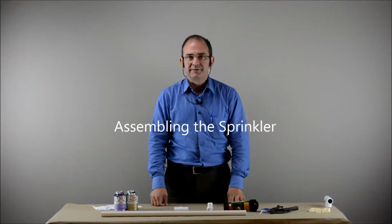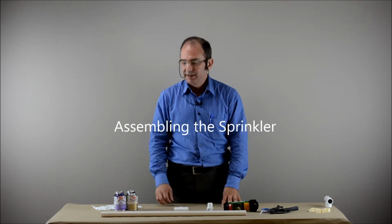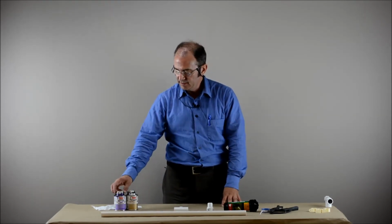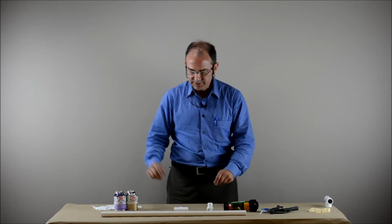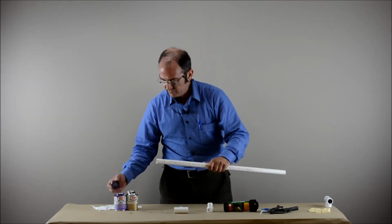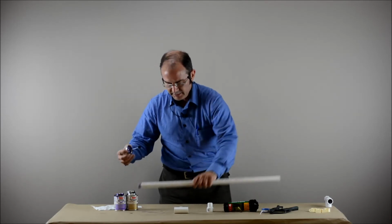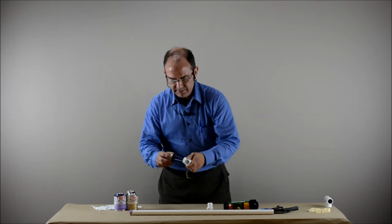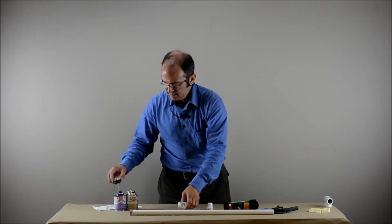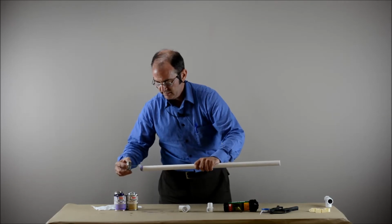Putting the parts together is about as simple as it gets. We only have a few parts to assemble, and it's easy with the glue and the primer just to connect these. It doesn't take long at all, as you'll see. We'll start with making the bottom T connection here. Just put on a little bit of primer onto the pipe, into the T. Do the same thing with the glue.